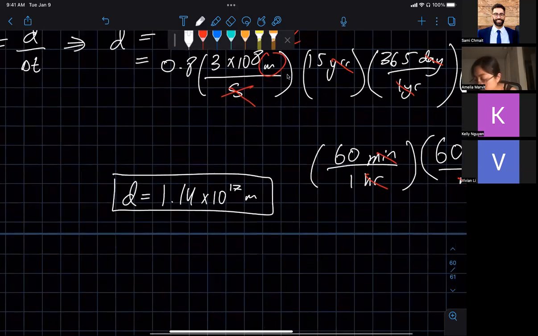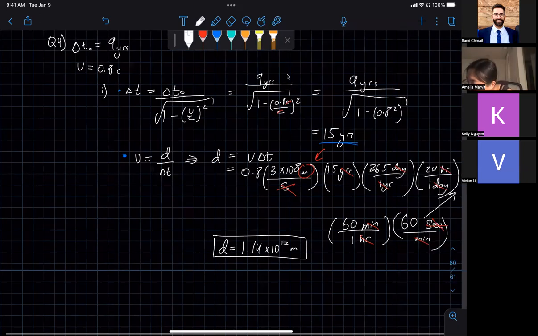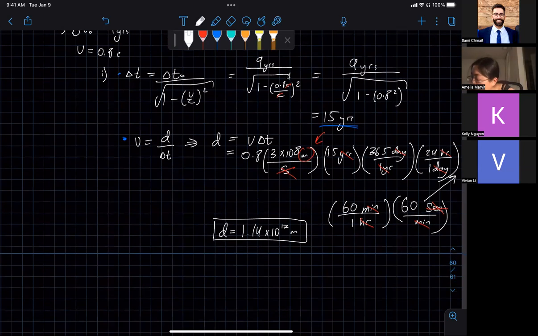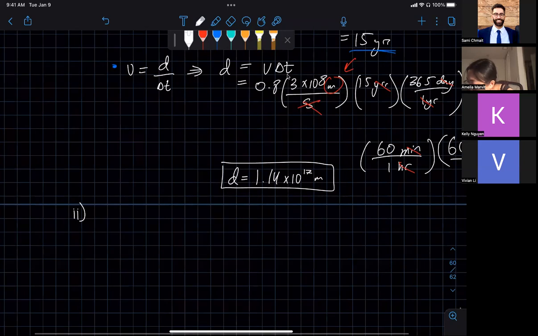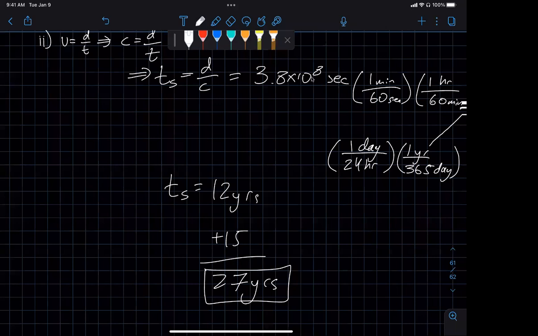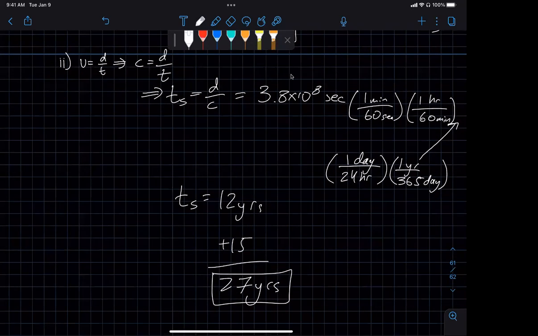And then in part B, we want to know, the spaceship sends a signal back when Felix dies. How long after Felix was sent off does the signal reach Earth? Okay, so this is part 2. We know v. Sorry, I just wanted to work it out because I was getting a little mixed up in the working.